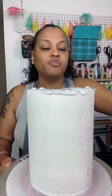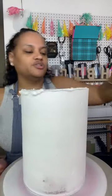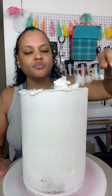What I should have done before I put it in the freezer the first time is level it out, and then put it in the freezer, and then come back and cut it. But that's okay.